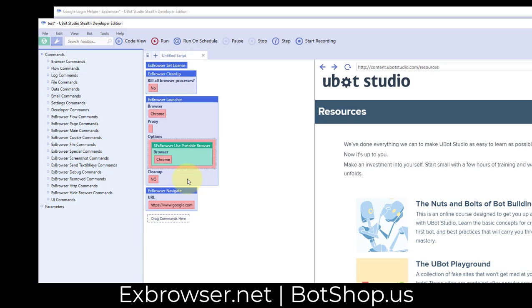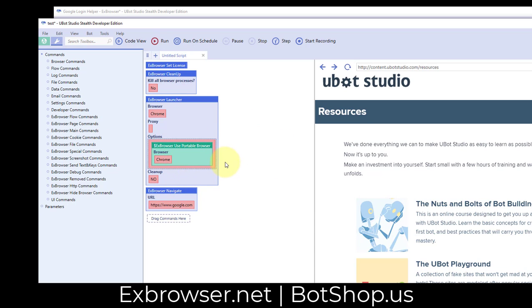What this will do on the first time it runs is download the portable browser that this plugin already supports automatically from the S3 storage account. Now this is the same spot that all the support files are pulled from for the plugin as well. So this ensures no matter what, every time you update the ExBrowser plugin, you don't have to change this.